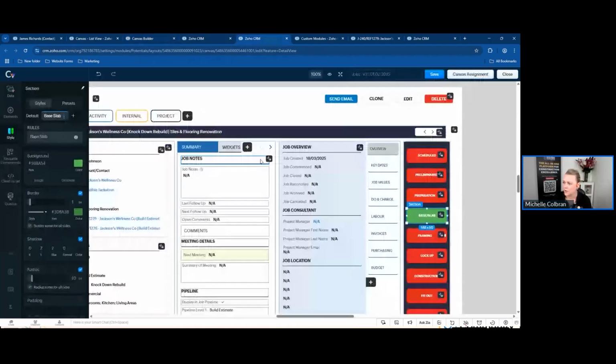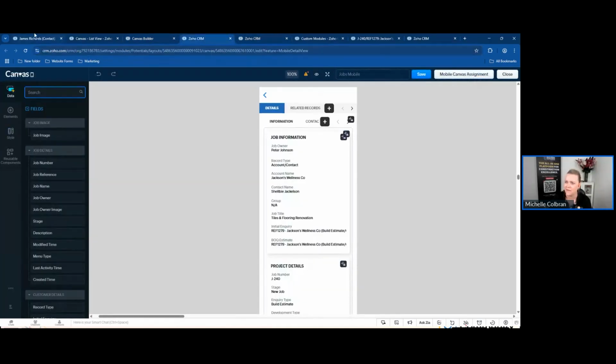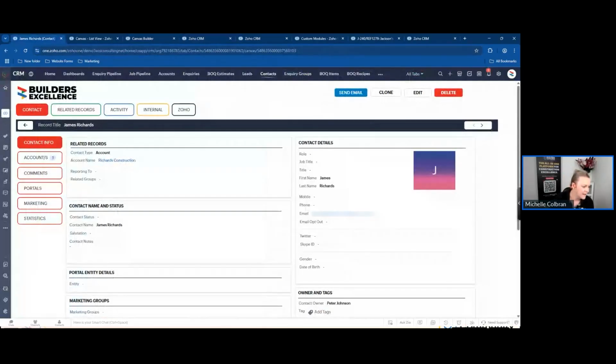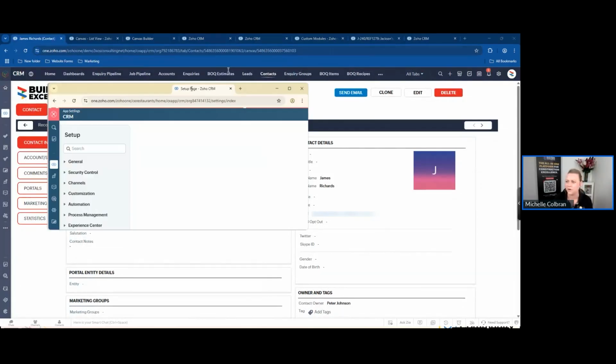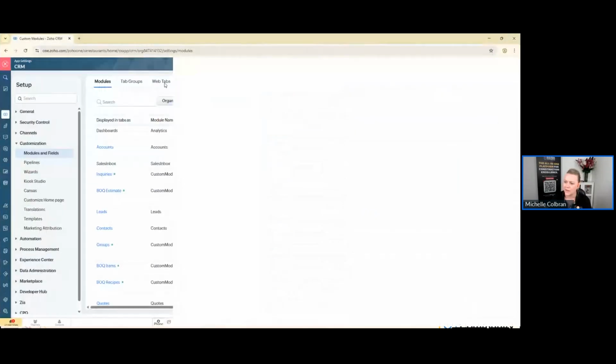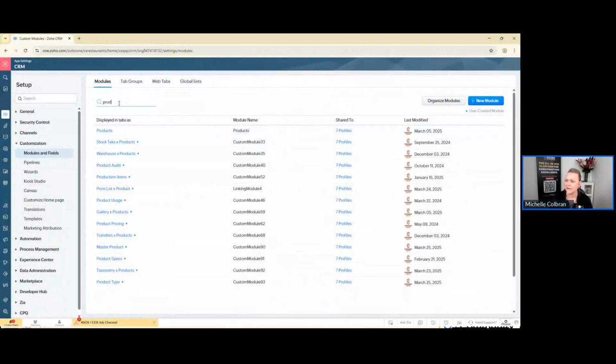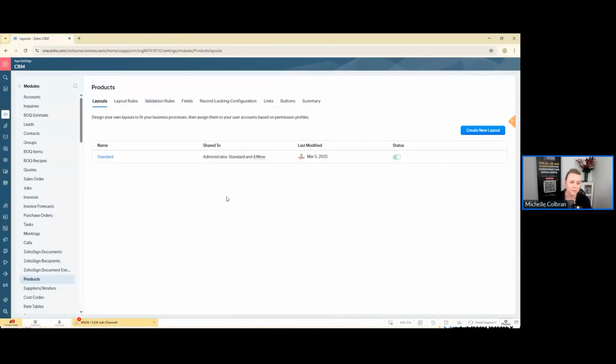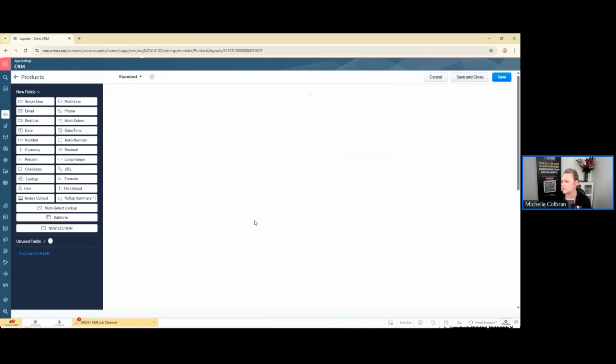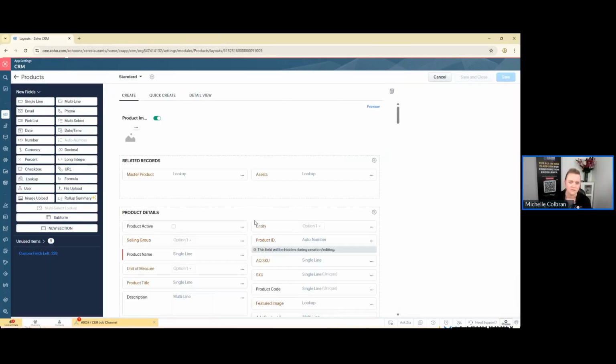Now I'm going to just jump into a form view. Bear with me. I'm going to take you here to a company over in America that I set this one up for. Let me just bring this one over. So this client is a manufacturing company. They have about 500,000 products in their system that they sell. So there's a lot of information. They manufacture the products, they purchase the products, they buy the products, they do them secondhand, they do them brand new. So there's a lot of information contained in their products module.